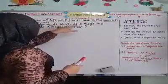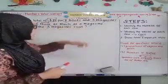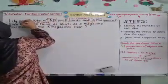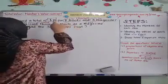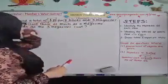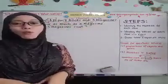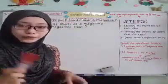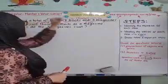Anything after as many as, if the first item is a whole number, you give them a 3. The second item will always have 1 unit. So book is 3 units, magazine is 1. I repeat: after the magic phrase as many as or as much as, if the first item is given a whole number, the second item will always have 1. Understand? So in this case, the value of the book is 3 times as much as a magazine.